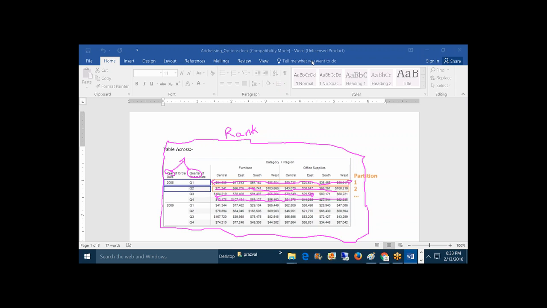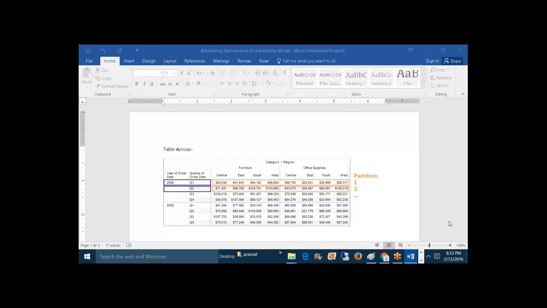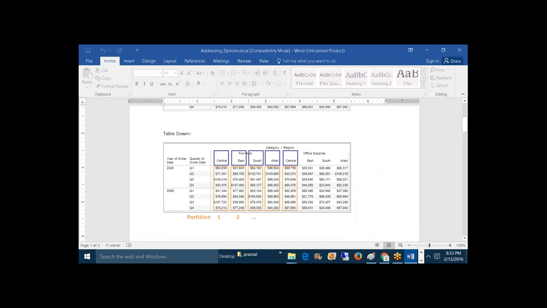What about table down? If we perform the calculation down the table vertically like this, it is called table down. Here we will take each and every column as one partition.